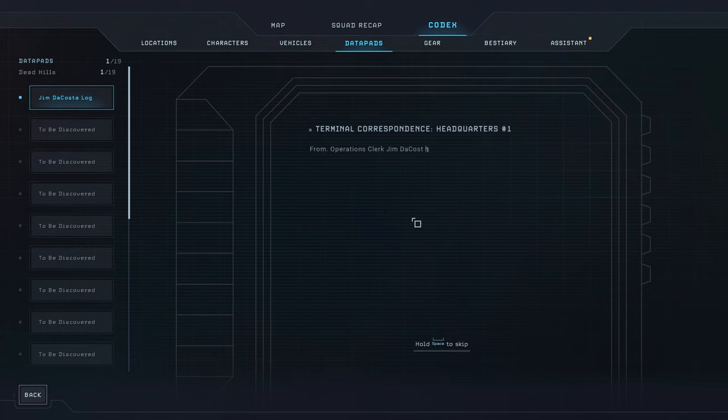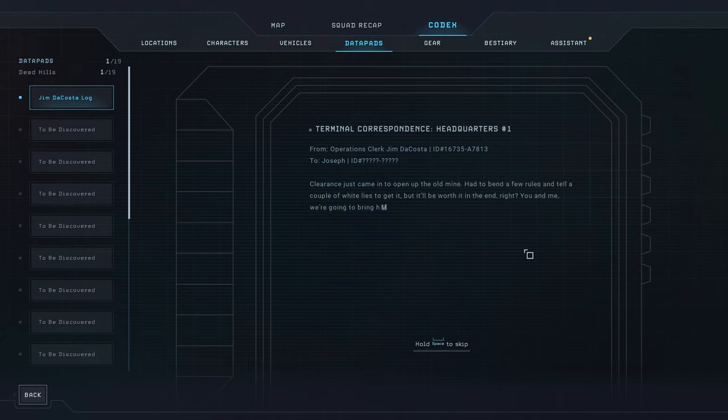Okay, let's see. Clerk Jim DaCosta. Rios Jones came in to open up the old mine. Had to bend a few rules and tell a couple of white lies to get it, but it'll be worth it in the end, right? You and me, we're going to bring hope back to Dead Hills. Thanks again for trusting me with this. I won't let you down.